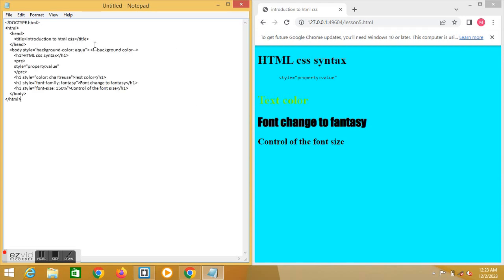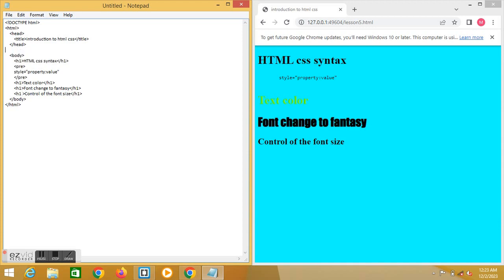Let me remove this style. Remove this. So I'm going to do the same effect, but this time using internal styling.